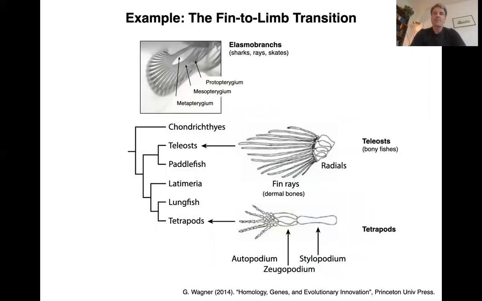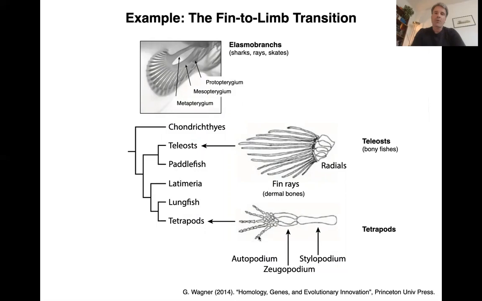For example, there has been a big debate about the distal elements of the limb. If you compare bony fish, teleosts here in the tree, with modern tetrapods down here, you can see that they have completely different structures of the limb. So the typical tetrapod limb has a stylopodium, the upper arm, upper leg, thigh, the zeugopodium, which is like the lower arm, your calf and all that, and then the autopod, which is your foot and your hand. And the distal elements of bony fish are completely different. They're convergently evolved. These fin rays are not homologous to your autopod. And so that has led people to believe that the autopod, the hand and the foot, is a novelty that came up during the evolution of tetrapods.